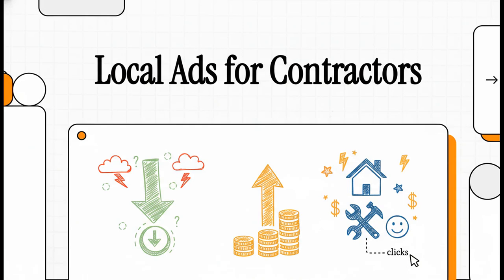Okay, so if you're a contractor, you've probably been told that local advertising is a gold mine. But let's be real, a lot of the time it just feels like a money pit, right? Well, in this explainer, we're going to break down exactly how to fix that. We're talking about making your local ads actually profitable, turning those clicks you're paying for into real paying jobs.